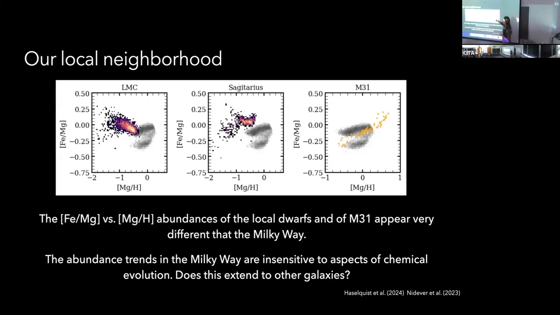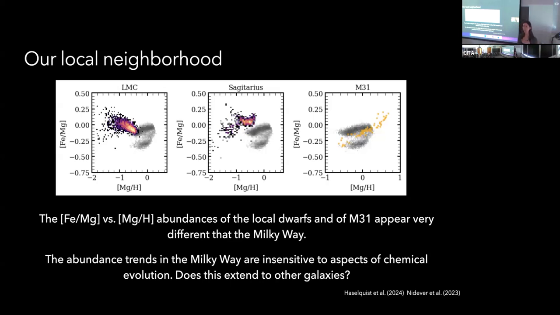M31 is really interesting because in the Milky Way, we have this bimodal distribution in this parameter space. And the preliminary data from M31 show it as a single evolutionary sequence. So we're trying to understand, is the Milky Way unique? Are other galaxies like our own? And I won't talk about M31 beyond this, but I think it's really promising, and we're going to get a lot more data for it in the next 5 years or so.